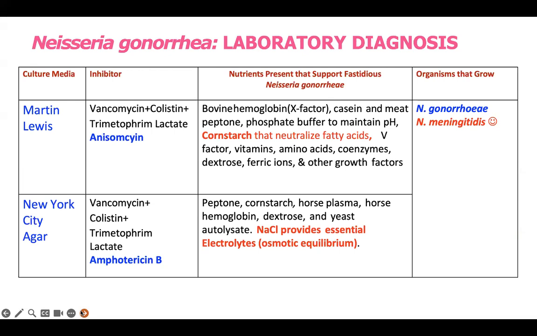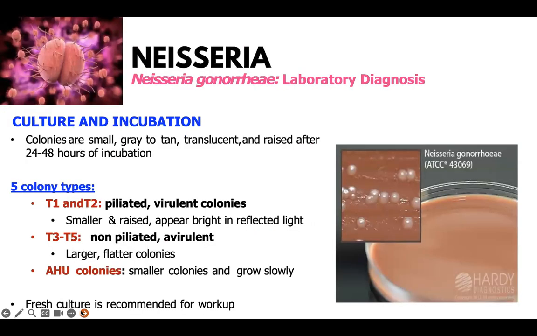Again, best ito for gonococcus, pero pwedeng gamitin din for meningitis. Okay? Now, after incubation, syempre kukunin mo yung iyong culture, titingnan mo yung kanyang colonies. Expect that the colonies, kung Neisseria siya, are small, gray to tan, translucent. Parang medyo transparent na hindi naman. Okay? And raised siya, so convex. Ito is true for colonies that are observed within 24 to 48 hours of incubation.